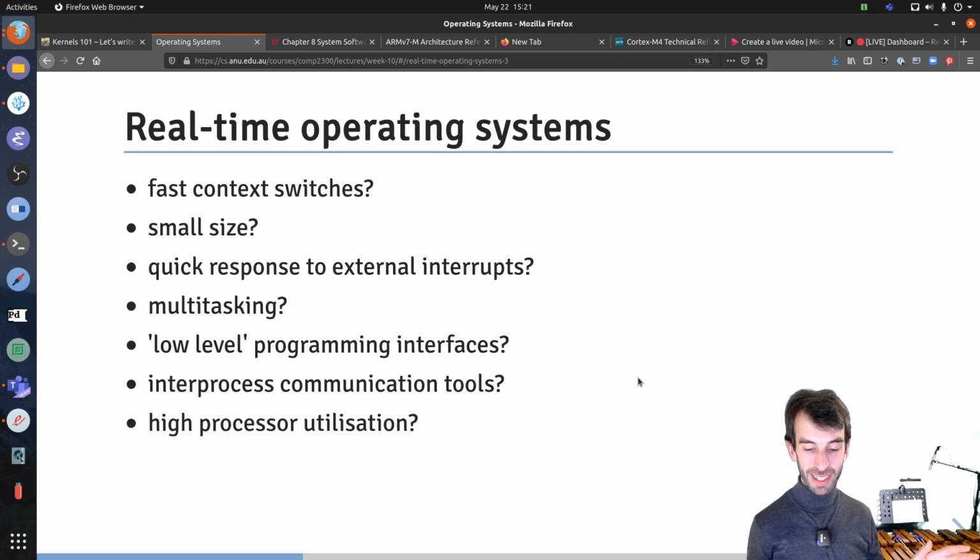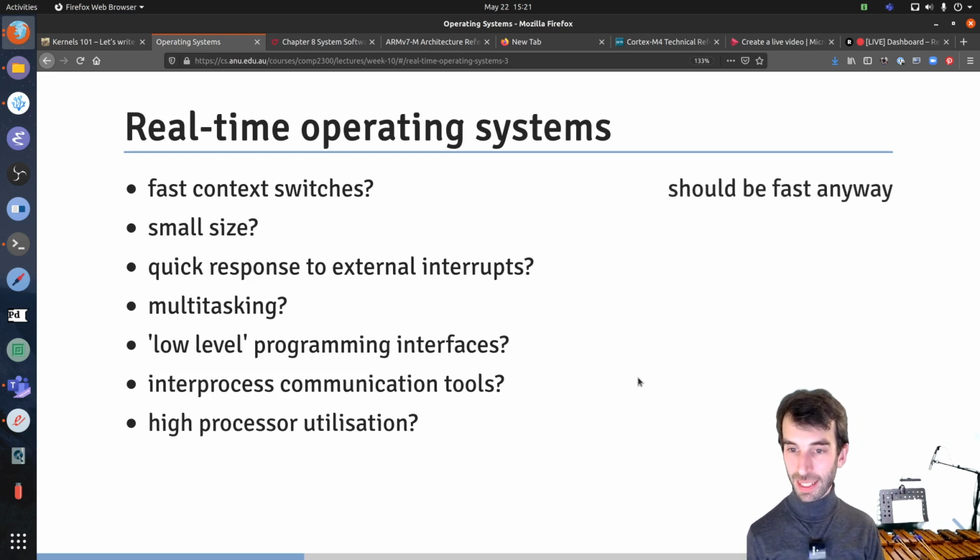These are kind of question marks. I think this is a bit of an Uwe slide. He put in a lot of ideas. Uwe Zimmer teaches real-time systems here at the ANU, so you might come back to learning a bit more about this as you advance in your education.